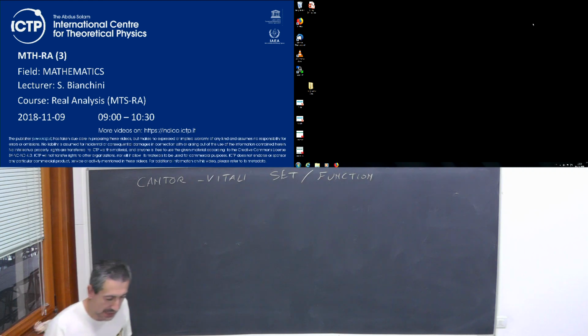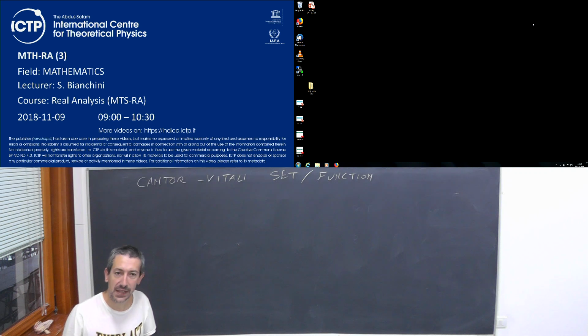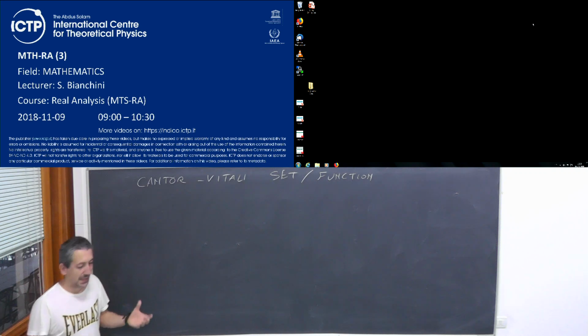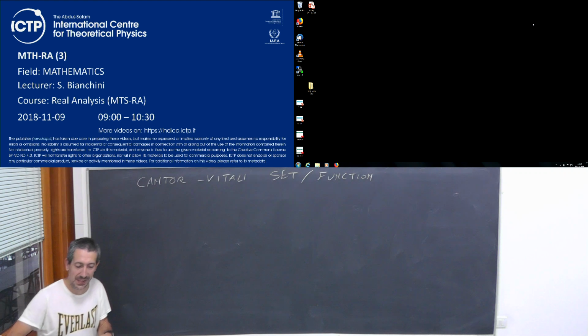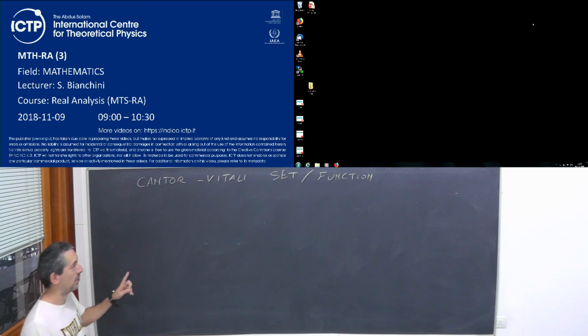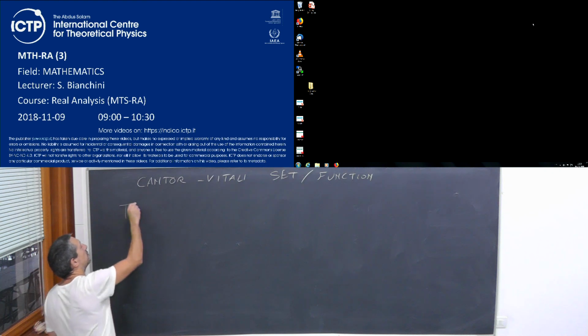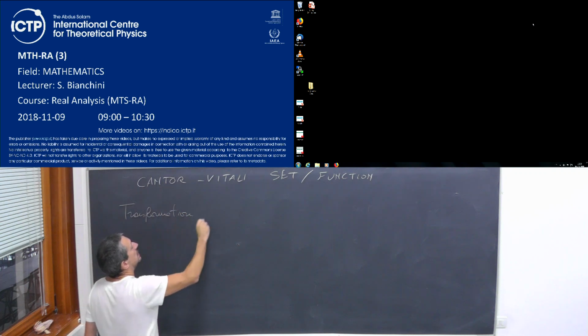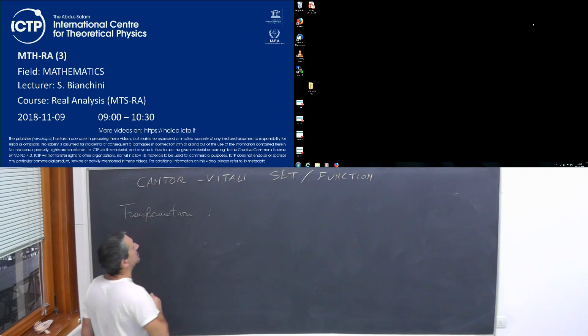So we are going to construct something which is a fractal set, and a function which is constant outside that fractal set. The trick to construct fractal sets is always to use a transformation that you rescale with some fixed rules, and then pass to the limit, and prove that the limit exists in some space. So let's see the proof. So the transformation is the following.